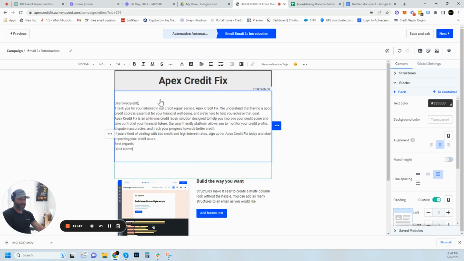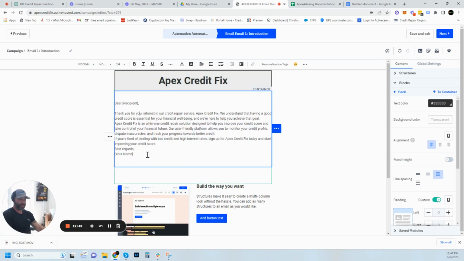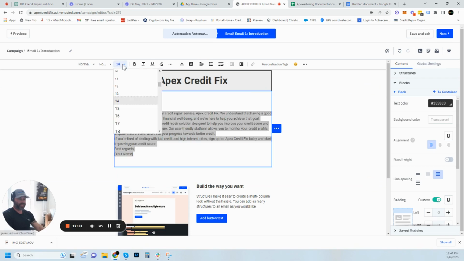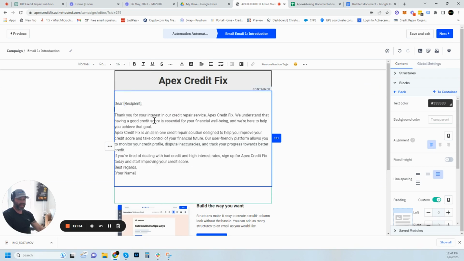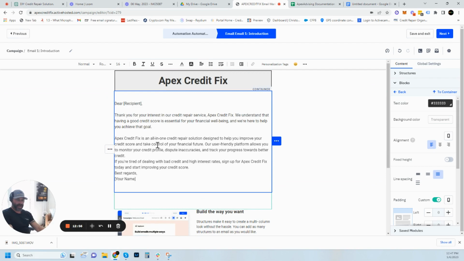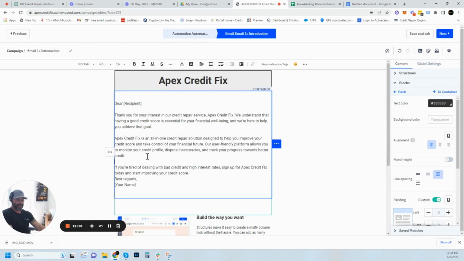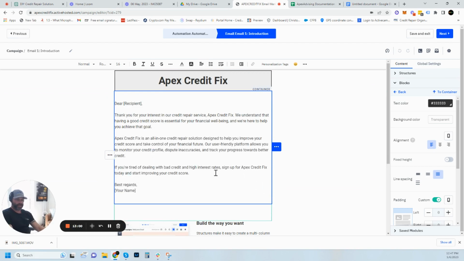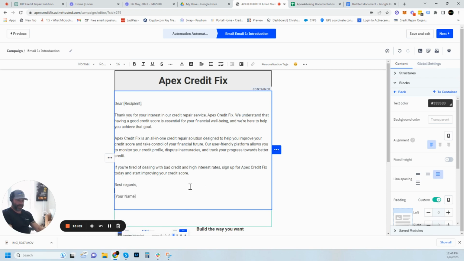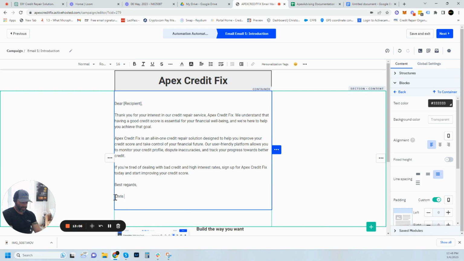Align left, and I want to spread it out. Maybe you also want to increase the size. I want it to be slightly bigger. I want to space this out a little nicer, this out a little nicer, this out a little nicer, and this out a little nicer. Over here, I'm going to put my name.